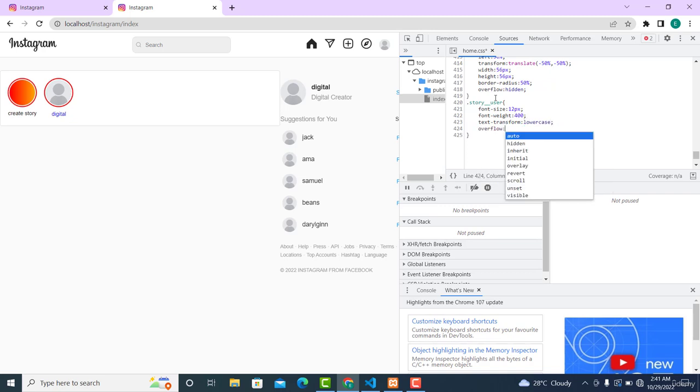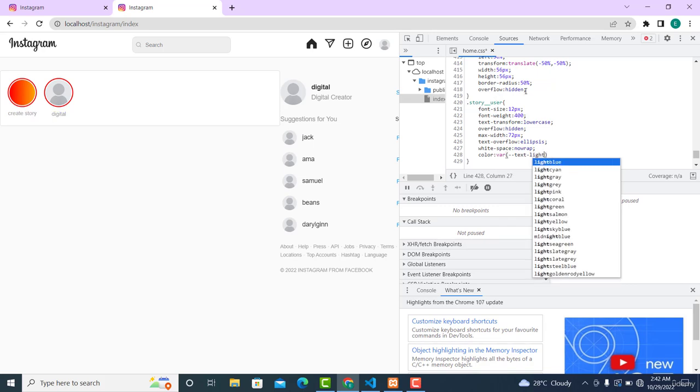Overflow to be hidden. Then max-width to be 72px. Then text-overflow to be ellipsis. Then white-space to be nowrap. Then color to be var(--text-light), which is this one.